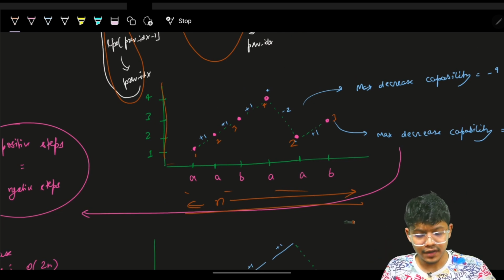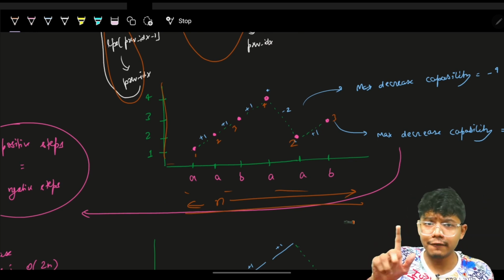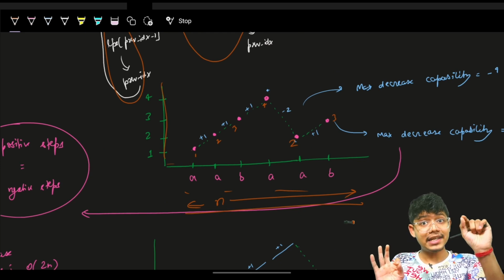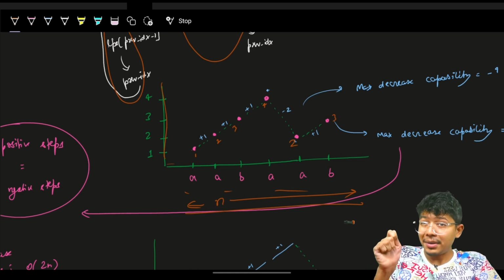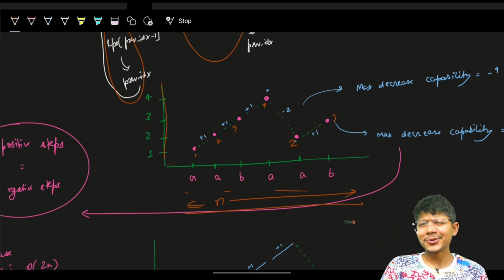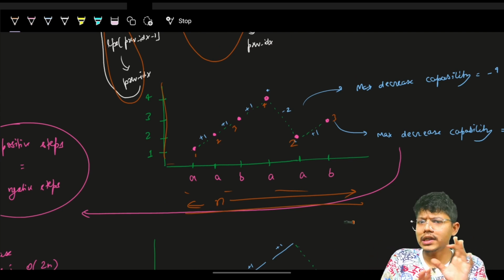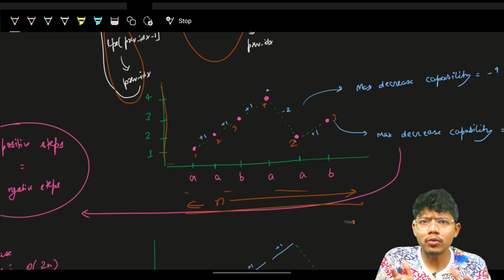Okay, bhaiya, what if everything is increasing? Okay, if everything has been increasing, you for sure would have known that the complexity would have been just O of n, because you know that, okay, at every increase you are just doing a one pass, like one jump, that's it. But for decrease, that's the thing, right? For a decrease, you might end up doing any number of jumps. So for decrease, you might say, okay, bhaiya, for decrease actually that complexity will actually be more.